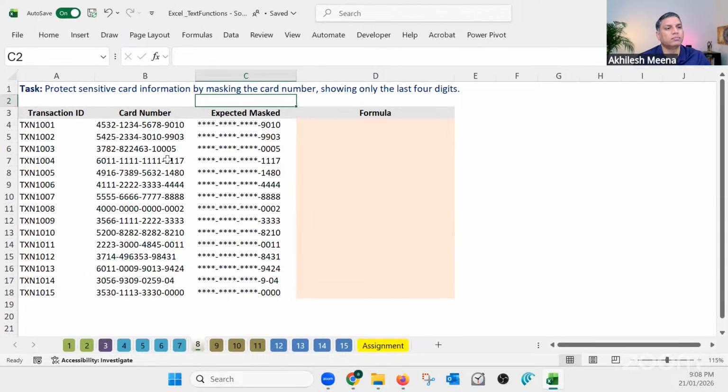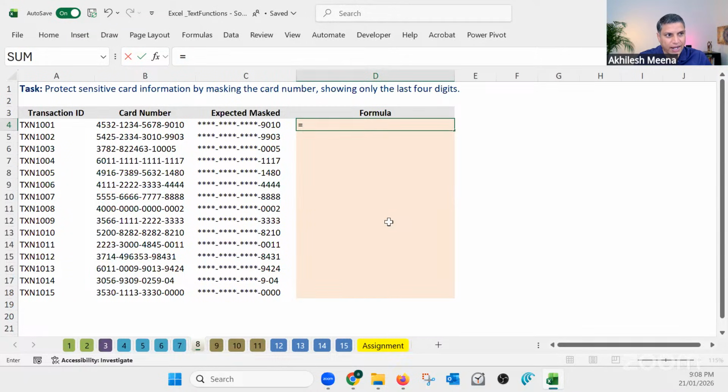So we will solve the problem thinking that it is a 16-digit card number. What should I do? Look at this. I need just the last 4 digits. And before that, I don't need to care what it is. So first, what do I need? Equal.